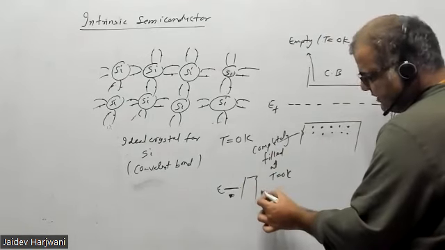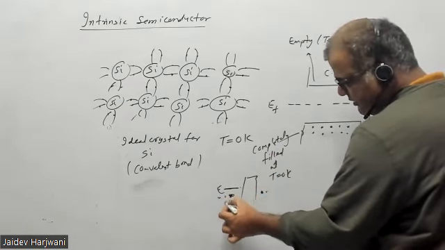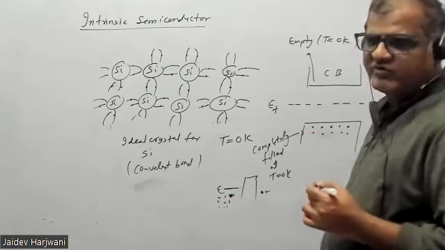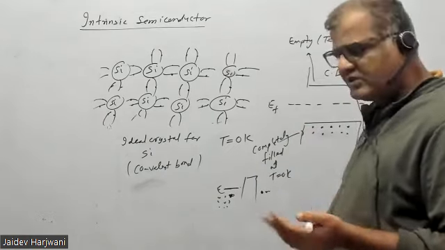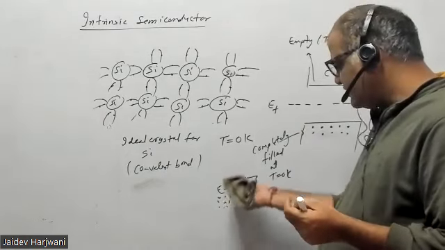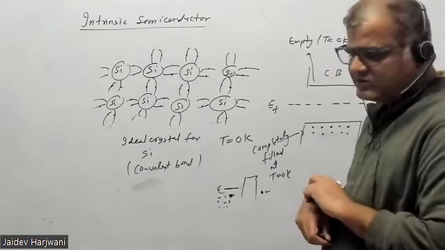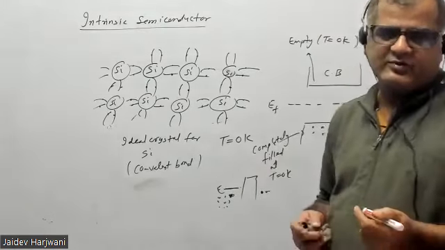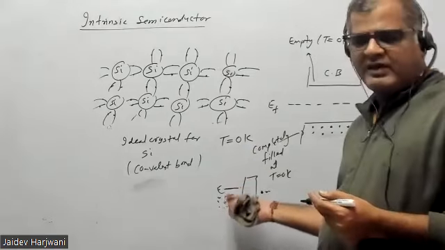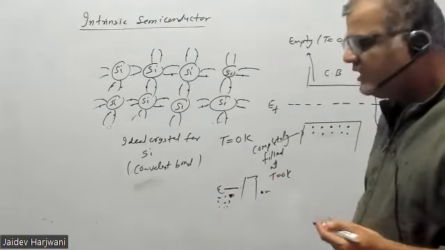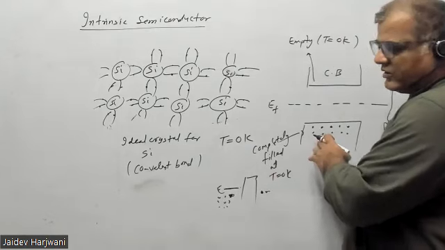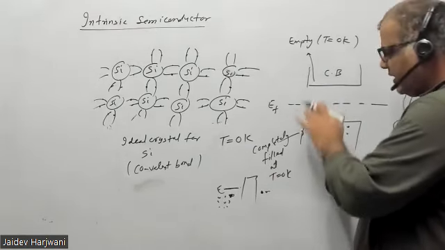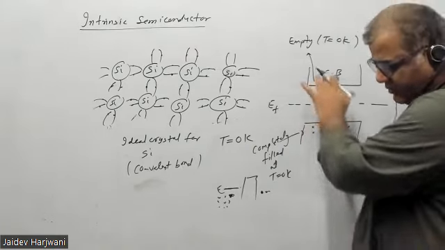The number of electrons reaching here is a function of temperature. If temperature is low, there is a probability that these electrons can reach here, but the probability is very low, that is, minus exponential. So with very low probability, some electrons can come here. Similarly here also, even though this electron does not have sufficient energy to reach this one, it may come here. You can understand it in a way.